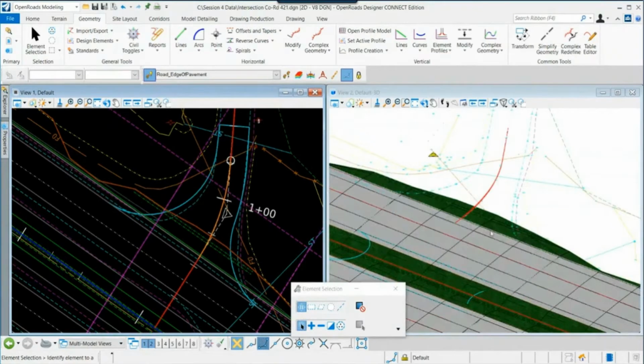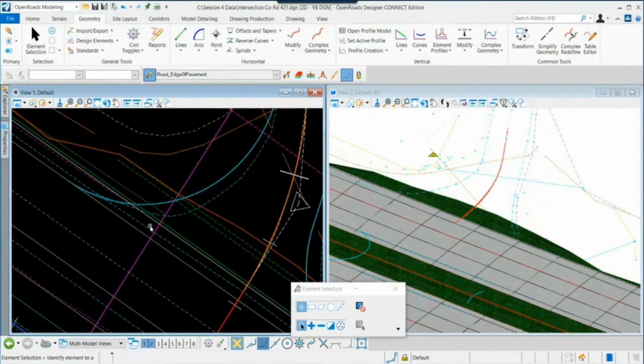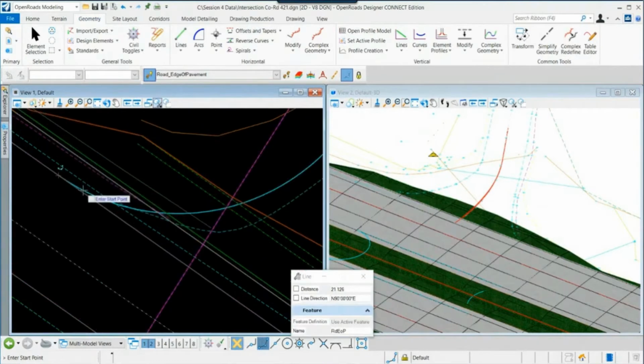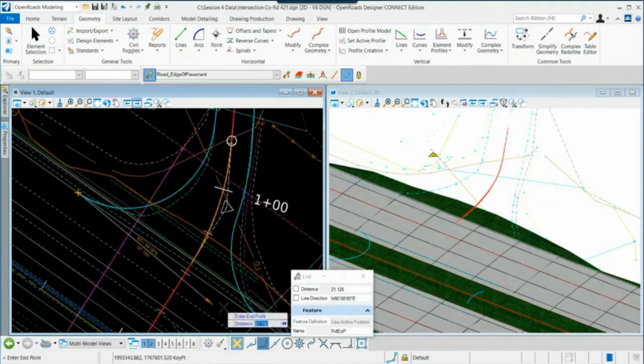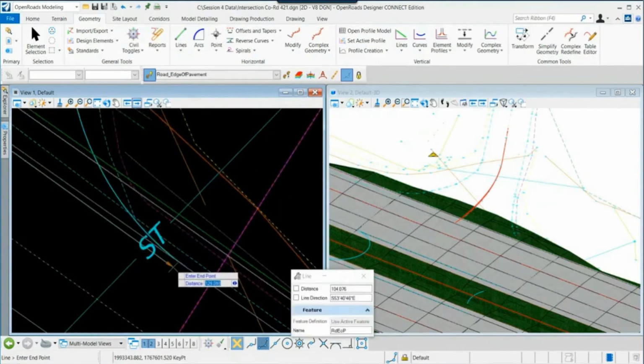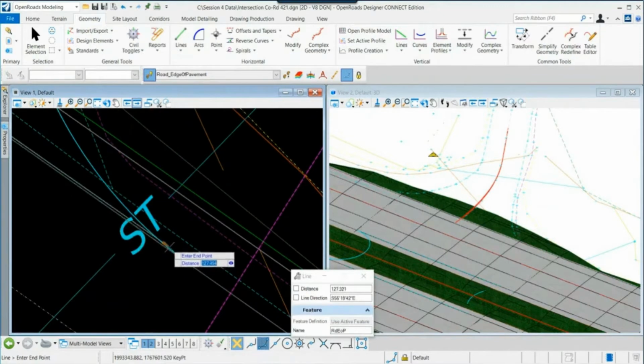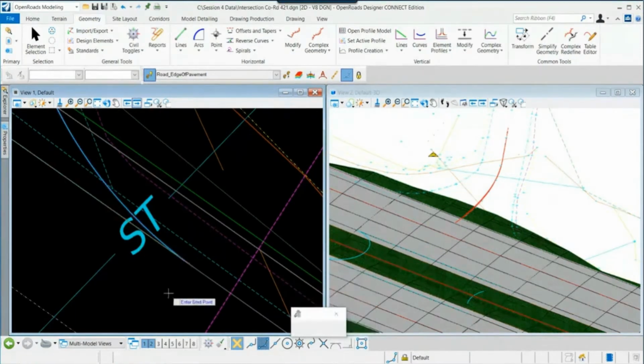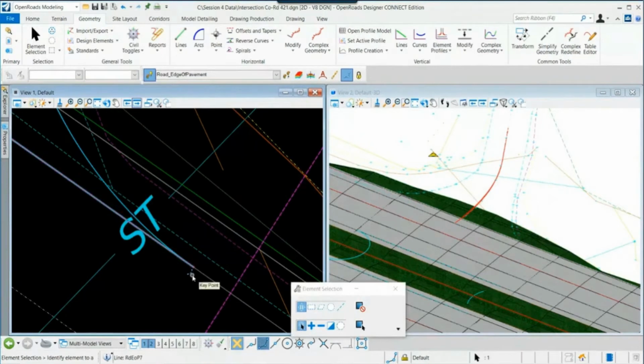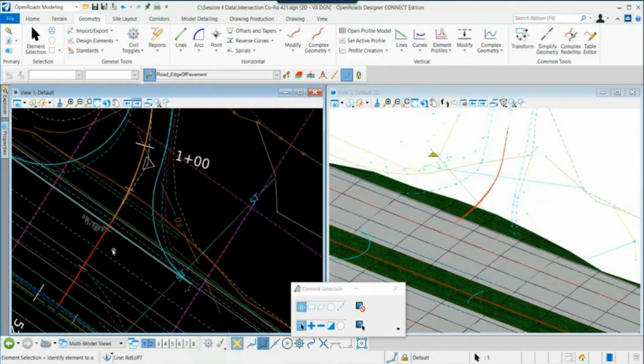Now we have the same situation as we get to the area where the intersection is going to tie into the proposed corridor. Again, I need to think in terms of terrain modeling. So I need another horizontal element, which will have vertical definition along that area where my intersection ties to my roadway corridor. So again, I'm going to place another line between points. I'm going to snap that to the arc as it intersects along the edge of pavement of the corridor. And I'm snapping these elements, and I can hover over that now and select it. You'll notice that there is a snap rule assigned to it. So these elements are ruled together.